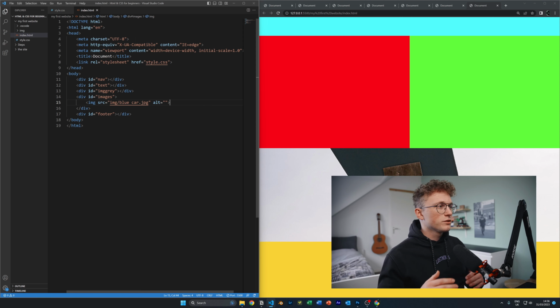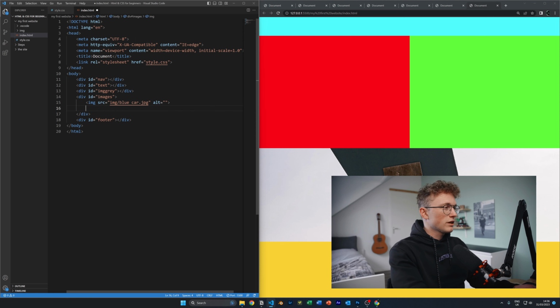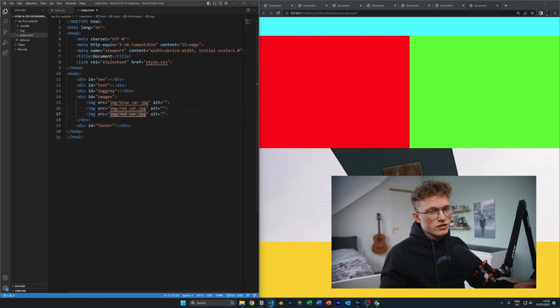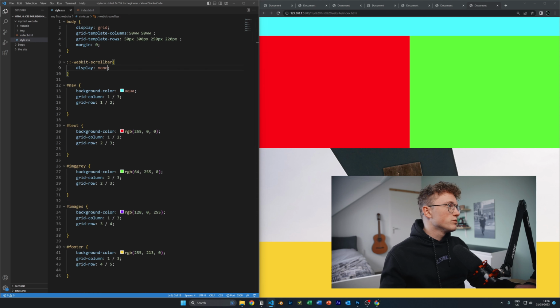Let's first really quickly do the same thing for the other 2 images. So that works the exact same way. We type in img, and within these brackets after src, we're gonna type images slash, and just pick one of the photos. Same again for the third: img, src, images slash, pick one of the photos. So if you save this now, all of these images are here, you just can't see them yet. And we are gonna fix that with CSS. So let's go into CSS right now.